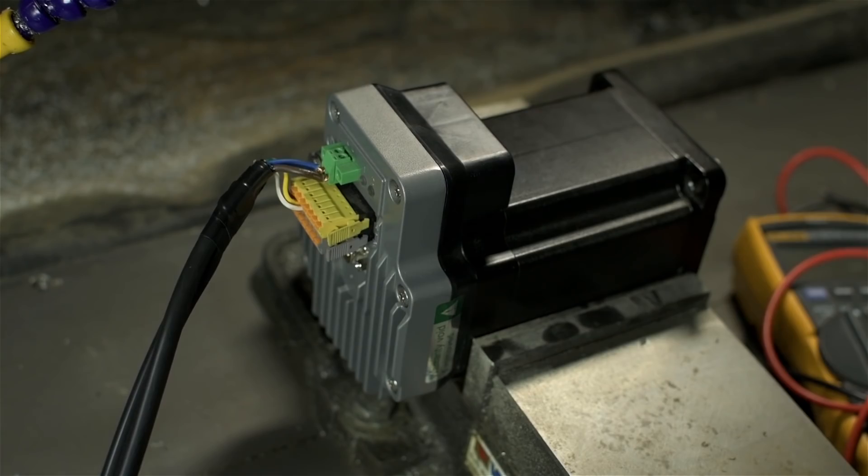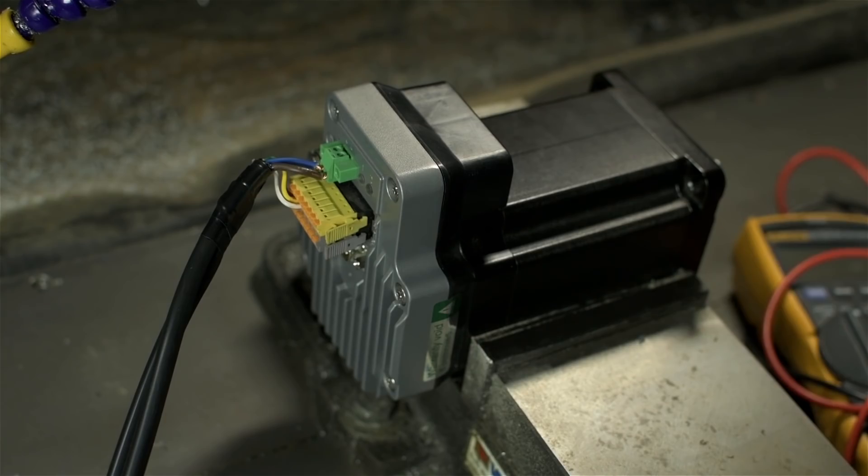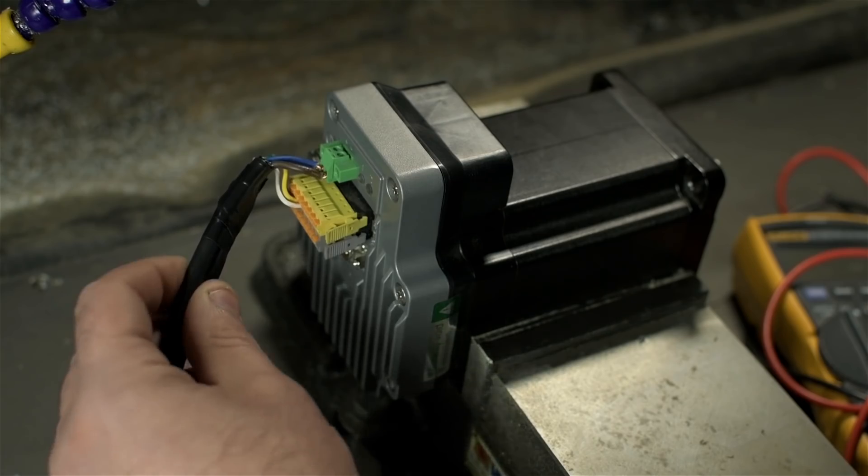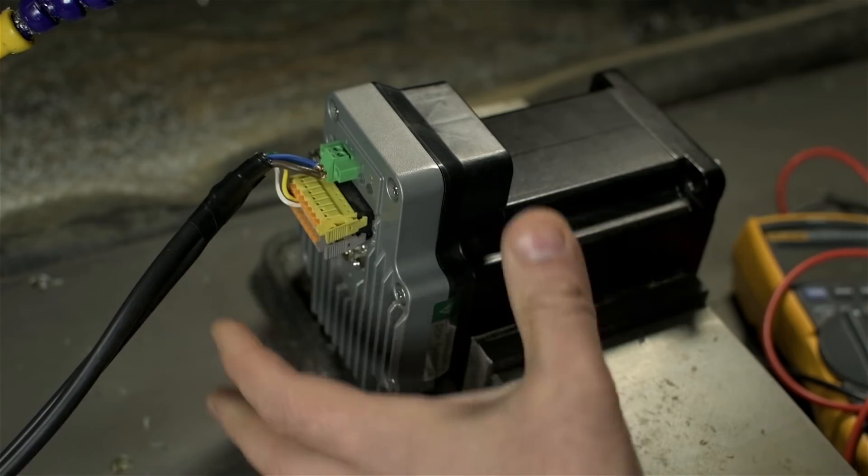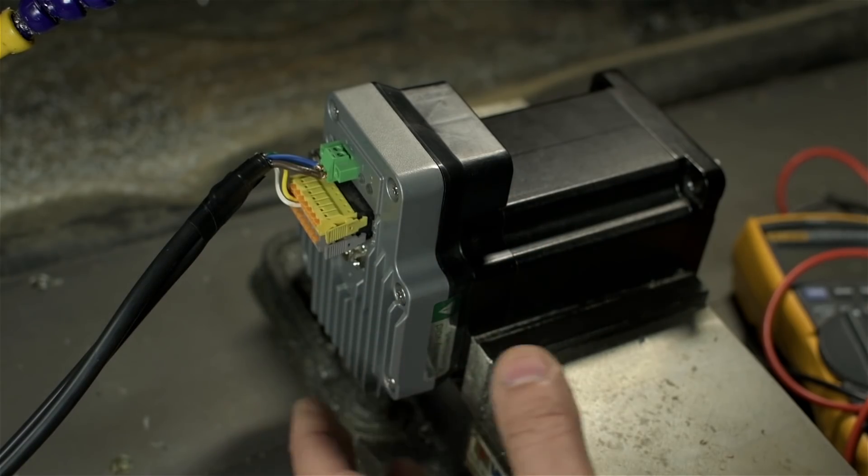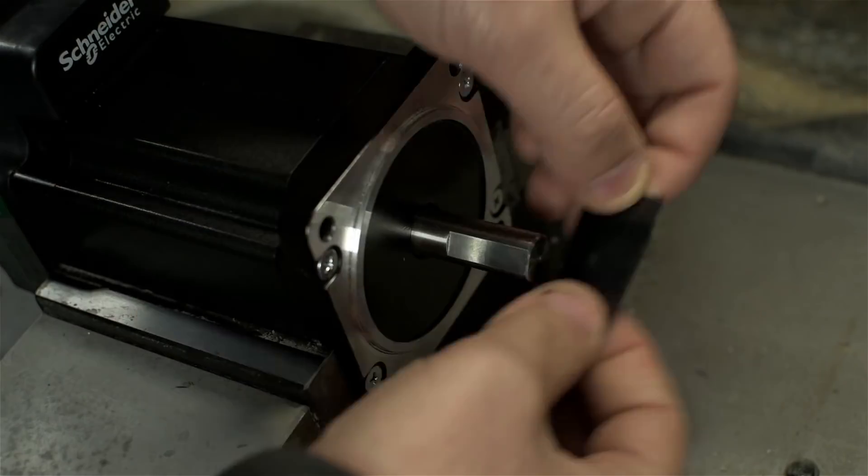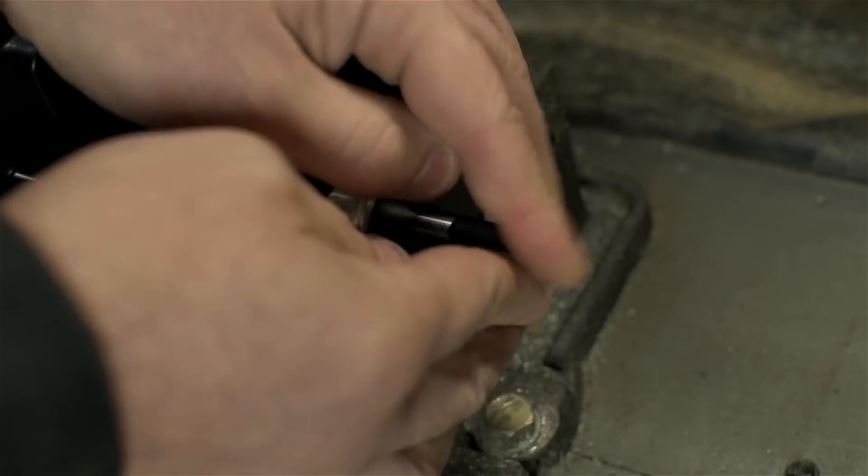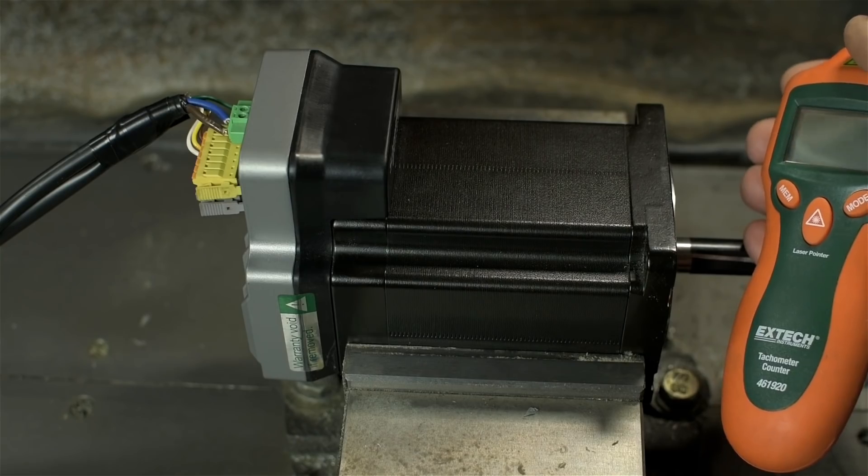To keep this from going all bucking bronco on me, I'm just going to snug it up in the vise. I'll be sure to squeeze it hard enough so it loses some steps, of course. The motor itself doesn't seem to have any great provisions for strain relief, so I want to be a little bit careful. Probably strain relieve this to the thing I'll build this around. The next step is to fire up the software, tell it that there's a new motor joining the family, and get them talking. Actually before we do that, I'm just going to add a little piece of electrical tape, help me keep track of the stepper position. I left a bit of gap in the tape first so I can see what it's doing, and second I'll probably want to use a tachometer sooner than later.